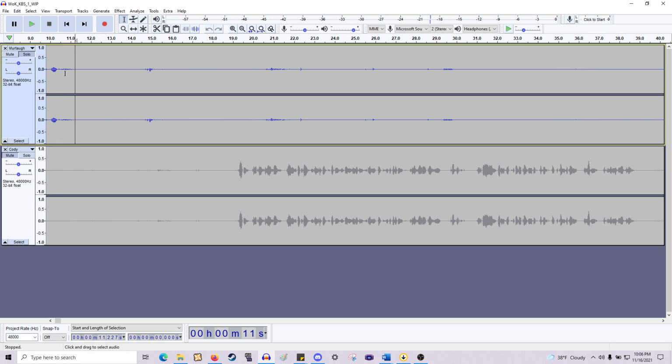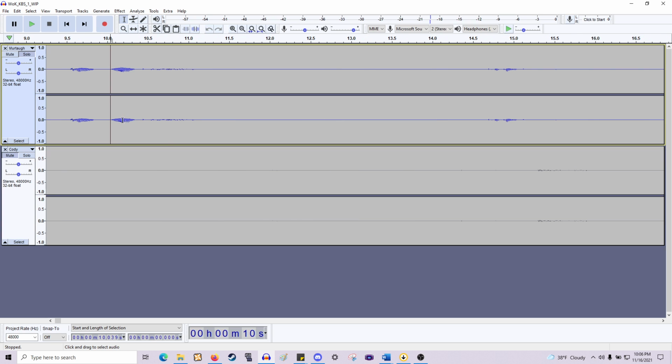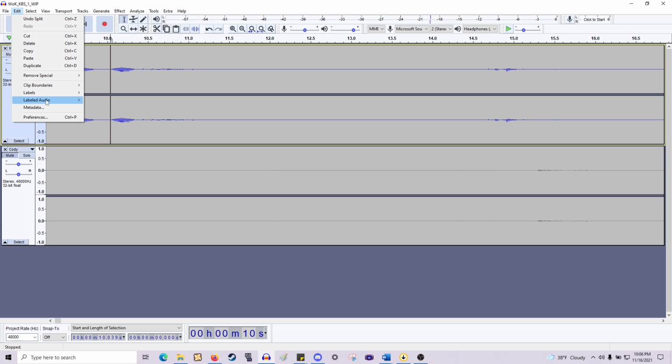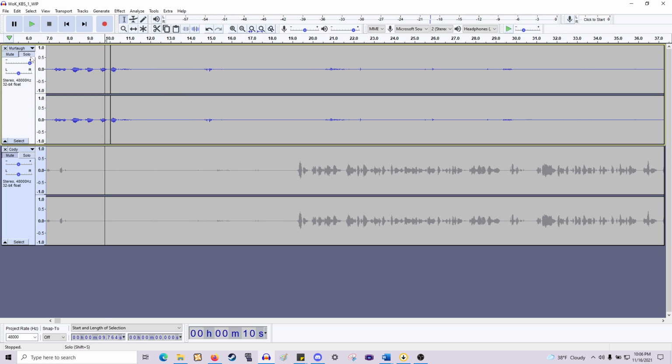So I'll do it at the very start of the word. I think I put in the end of the word in the document, but when you're identifying the mark, you can either put it at the beginning or the end of the mark, but this is the word mark here, so I'm just going to use Control-I to split it, and that just creates this division line once I've marked it there. You can also go into Edit, Clip boundaries, split right there. So I've got the mark for Murtaugh's stream.